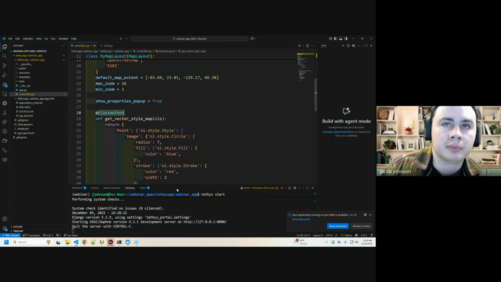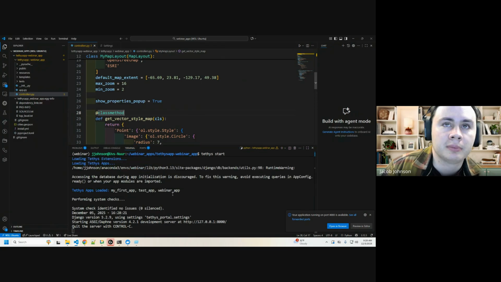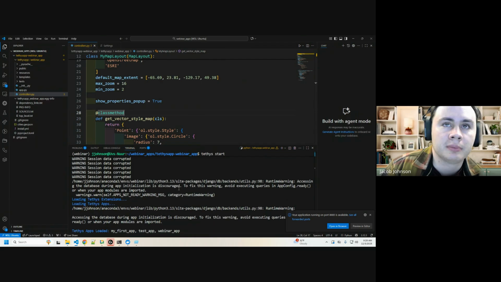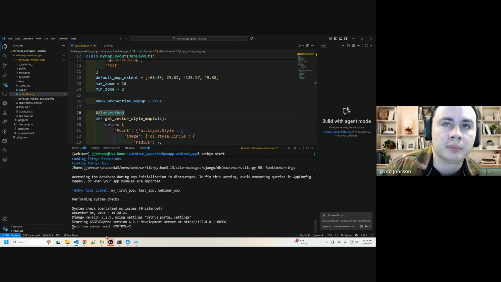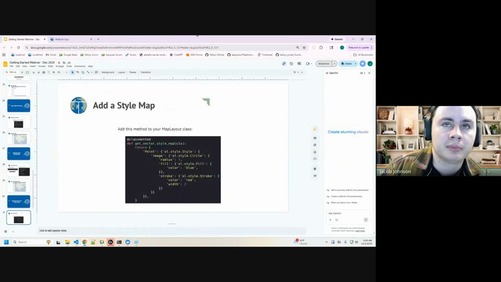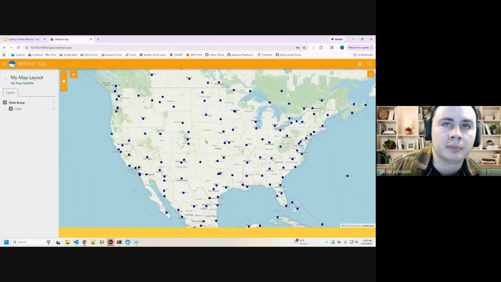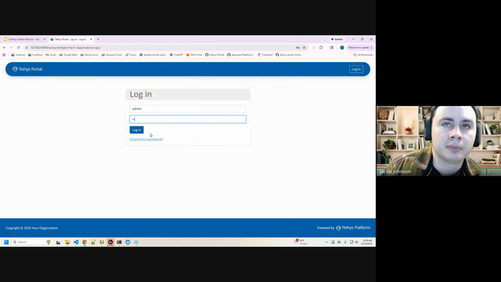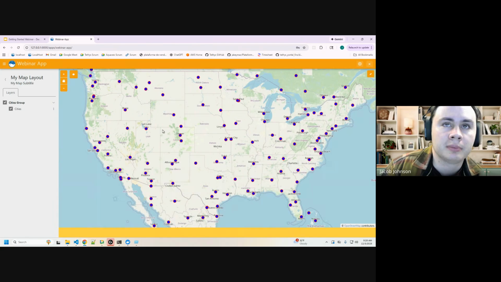And again, as you guys can see here, as I've made changes, the server just kind of updates when it detects changes to the Python file here. And so again, we can just go ahead, navigate back to our app, go ahead and refresh it, log in here. And as you can see, we've now got these sweet blue dots with the red outline for each of these cities on our map.